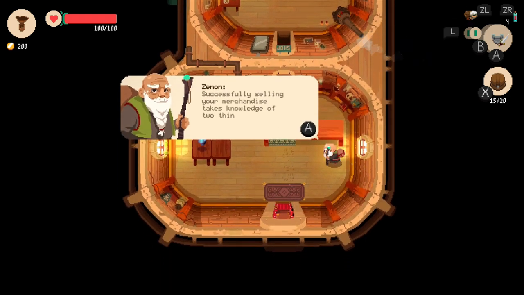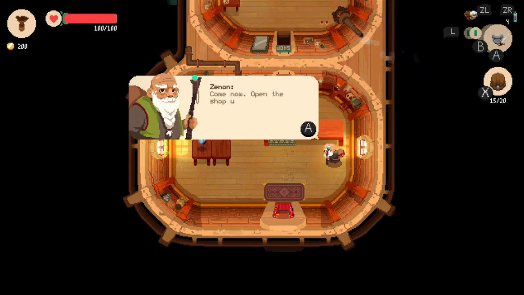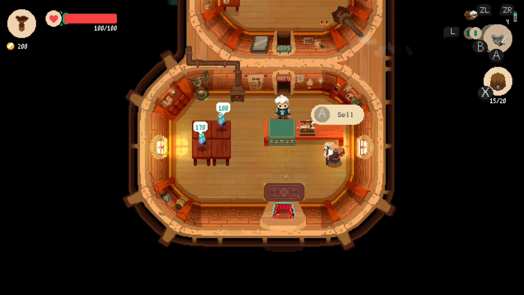Successfully selling your merchandise takes knowledge of two things. You must know an item's value as well as its demand. Come now, open the shop up and allow the customers in.